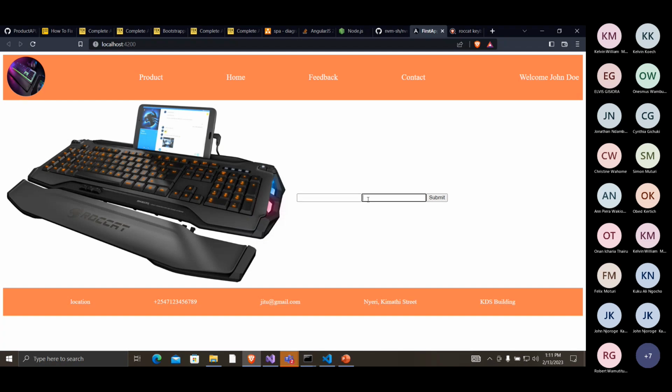But what happens with the second one is it's binding both ways. We can still bind from component to HTML and HTML to component. That is what is happening. So if I type something here, it will replicate here. But if I type something on the other side, it won't update on this side. That's the difference between these two.